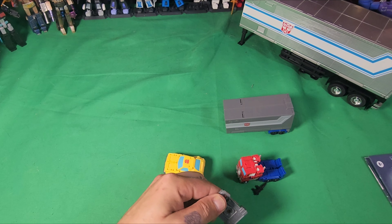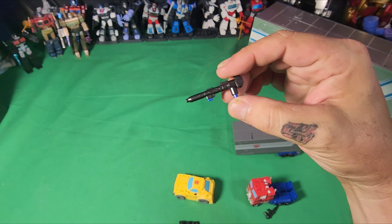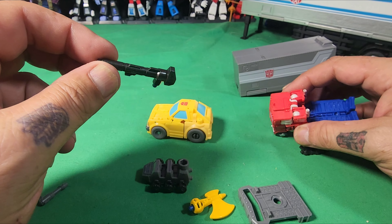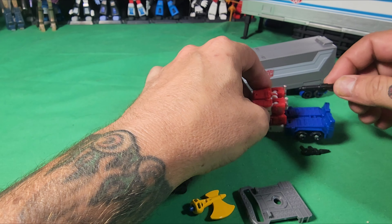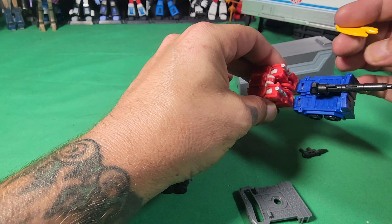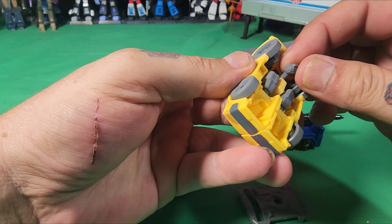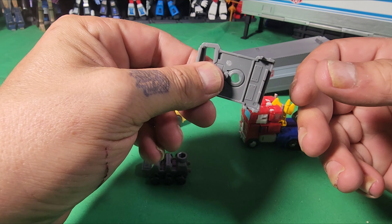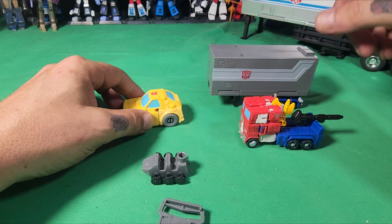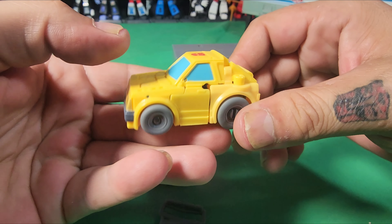Something dropped — a lot of things dropped. We got lots of stuff. That's it, there's nothing else in the paper. And there's Roller. I'm not sure what this piece is for yet. Here is Optimus Prime's gun — you can store it on the back of Optimus Prime. You also get his axe, which can also store just like that. For Bumblebee, underneath there's a slot where you can store his gun as well.